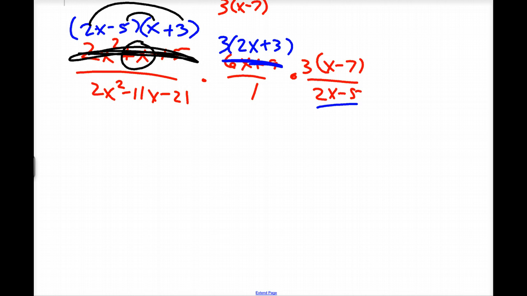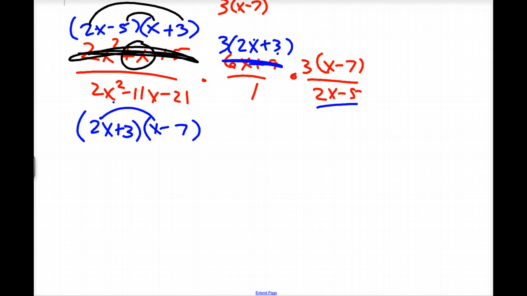Okay, the bottom. Well, let's see, the bottom. What's on the top that can go into the bottom? I think 2x plus 3 could go in the bottom, because 2x could be made into 2x squared, and 3 could be made into negative 21. It also could be x minus 7, because 2x times x is 2x squared, and 3 times negative 7. Wait a minute. Wouldn't it be nice if it was both these, then I could cancel both? Let's try that. So if this was 2x plus 3, and then would x minus 7 work?